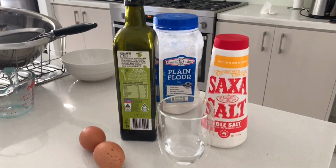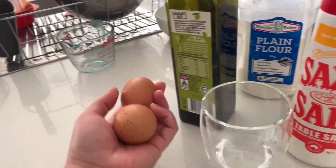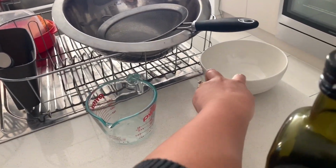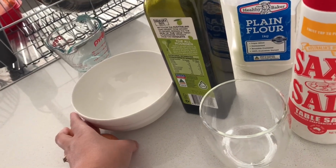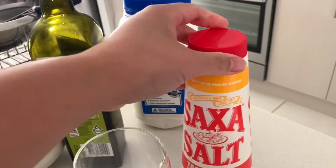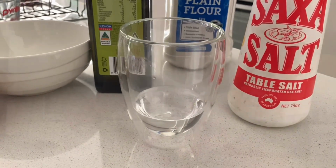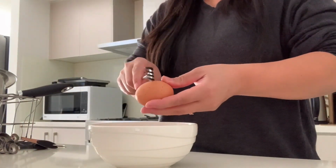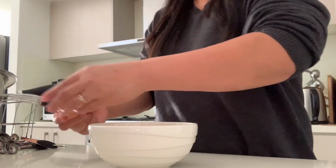Okay guys, let's start. This is my stuff to make my homemade noodles. I have 2 eggs here. I have olive oil, salt, flour, and water. We need to beat the 2 eggs and we need to measure the flour.